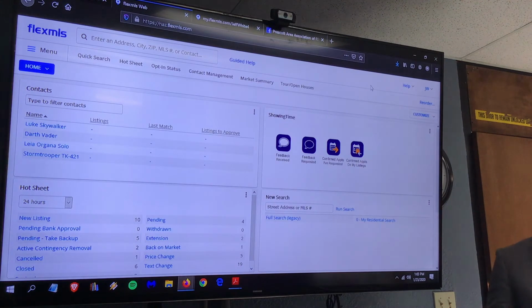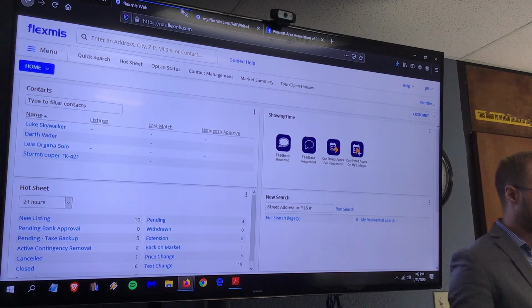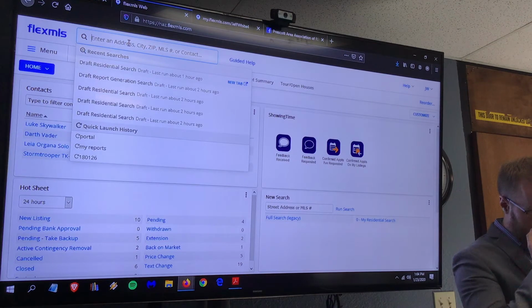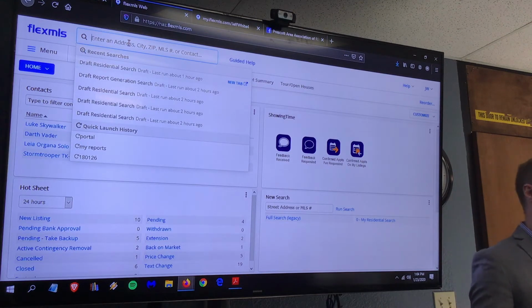Okay, so the first thing that we're going to do on the Best of FlexMLS is we are at the top of page 1. We are going to focus on the quick launch bar. So watch what I'm going to do. I'm going to click inside this quick launch bar. And you'll notice that if I click inside of it and don't actually do anything, it shows me some draft searches. So if you're doing a search but you accidentally close your browser, you can see your draft searches here.